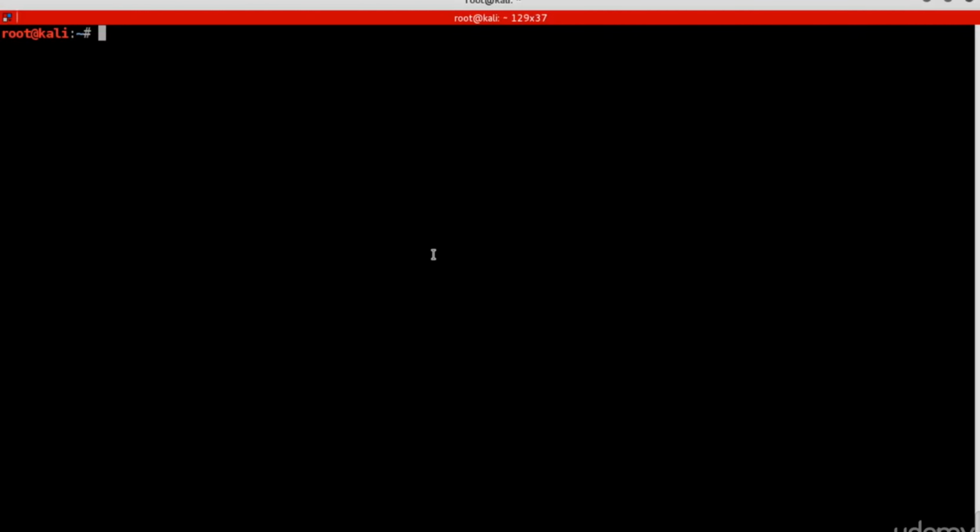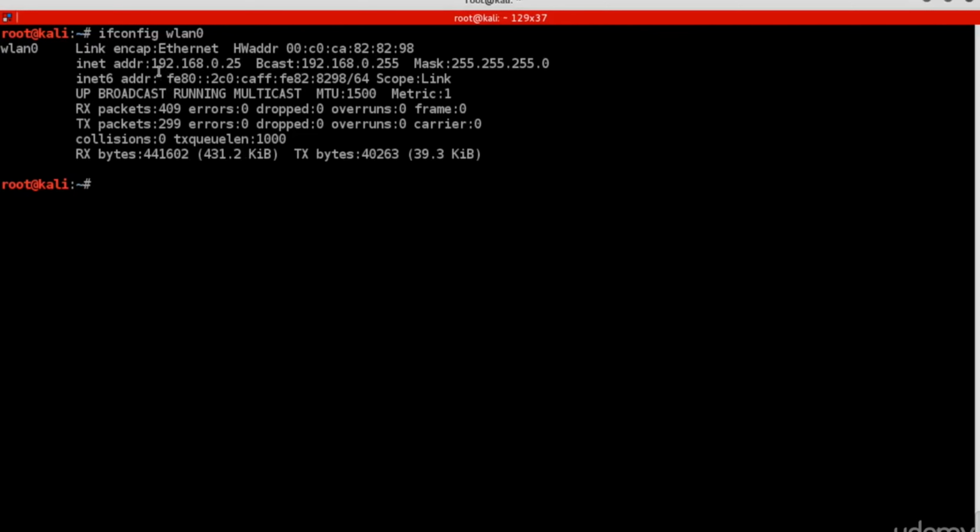Now, in order to apply the settings that we talked about in the previous lecture, you need to be able to access the settings page for your router. Each router has a web page where you can modify its settings, and it's usually at the IP of that router. So first of all, I'm going to get the IP of my computer, so I'm just going to do ifconfig wlan0. And as you can see, this is the IP of my computer.